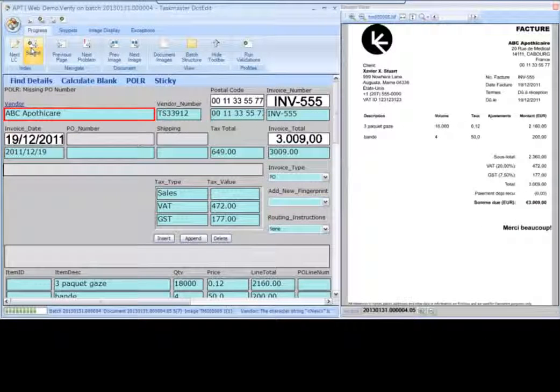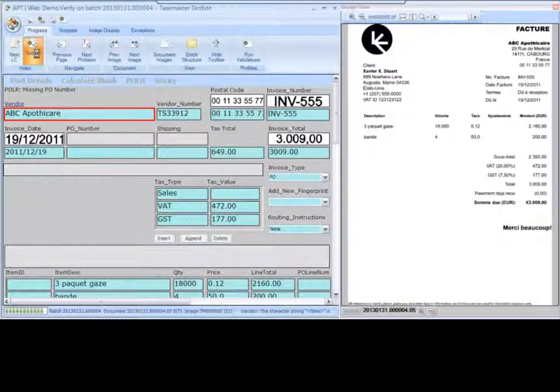Here's a different invoice. This is an invoice from France. So we have different formats here. You'll notice the postal codes are different, my currency codes are different, I have no sales tax but I have a VAT and a GST tax, and my invoice dates are different. Since I prefer to work in US Windows English, my system is automatically normalizing the dates and the currencies to something that I'm used to. If I was doing this invoice in Europe and all of the US invoices came in with US formats on it, Taskmaster would correct them to something that I am familiar with working on. So this invoice has been gone through.